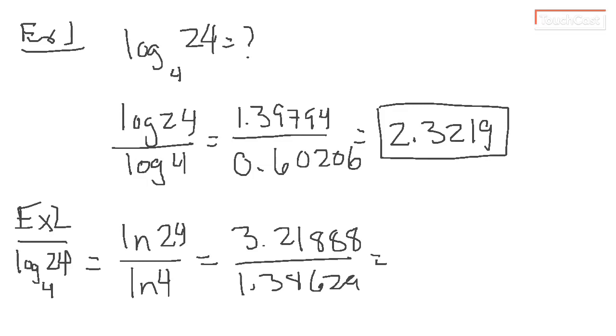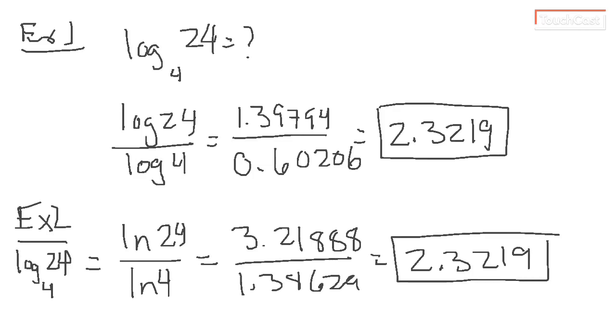If we divide that, we're going to get about 2.3219. So it does not matter what base we use. If we're going to use this change of base formula, we should get the same answer. So now I'm going to go over some properties of logs. And these properties of logarithms also work for natural logarithms.